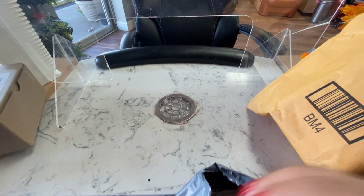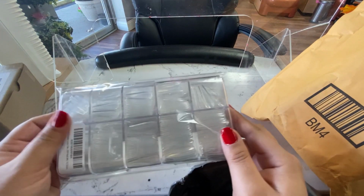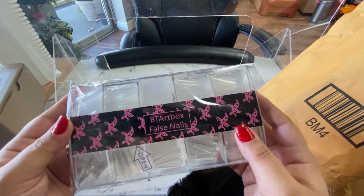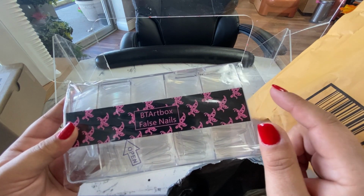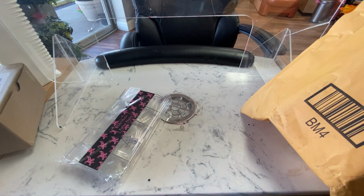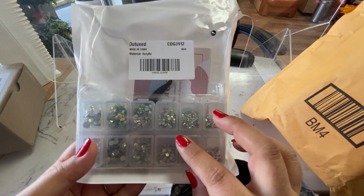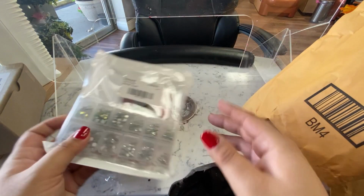And then this one, these are the press-on tips. Comes in 10 different sizes. So I will link, like I said, I will link this down below for you guys if you wanted to find this. I also got some more crystals, diamonds, whatever, for my clients.